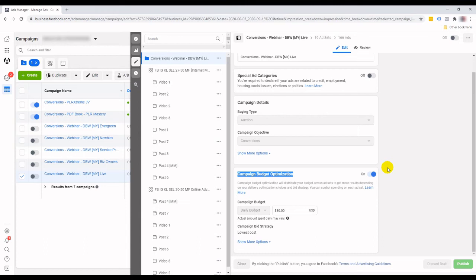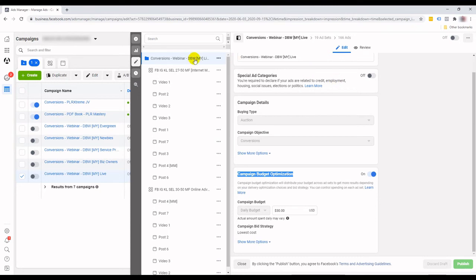Okay, now first of all, you need to understand what CBO actually does. So to put it very simply, campaign budget optimization distributes your budget across all your ad sets, and it's going to funnel to where it gets the most promising results. So for example, if you're running about 5 to 10 different ad sets right now, you're basically trusting Facebook to distribute the daily budget across all the ad sets.